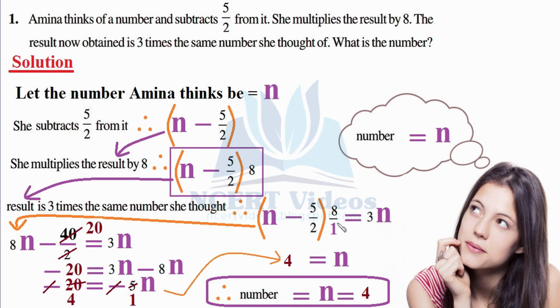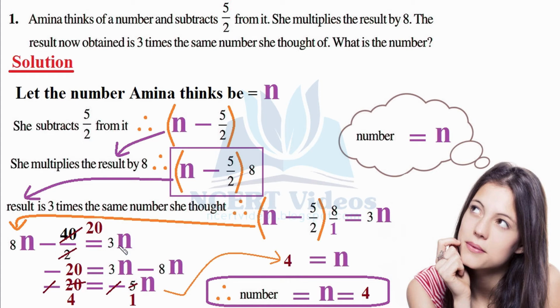And the purpose of writing denominator as 1 was this only, to show you that 2 is getting multiplied with 1. So that is 2. You need not write it. When you have this concept in your mind, you can do it straight away. Equals to 3n as it is. So we have reached here so far. We have a cancelling opportunity. 1 2 is a 2, 2 2 is a 4, 0 as it is. So it is 20 now.